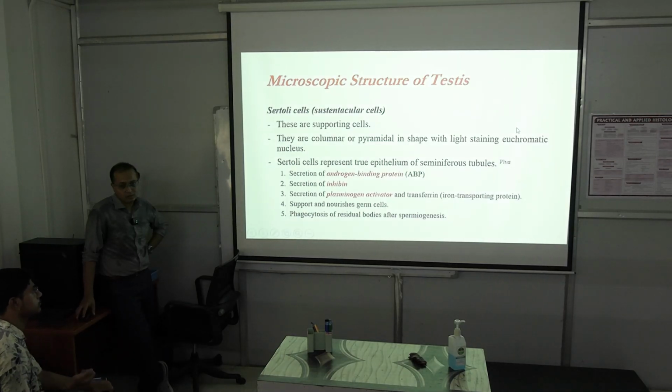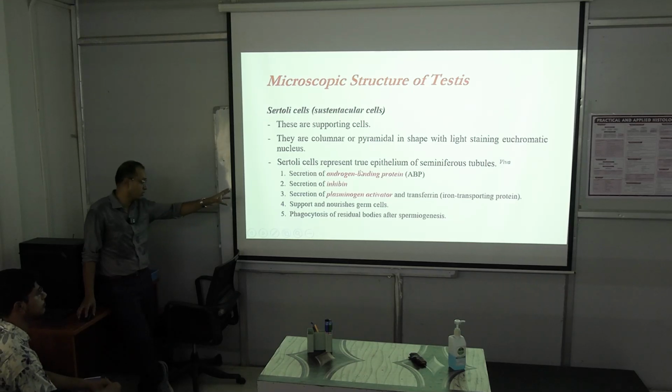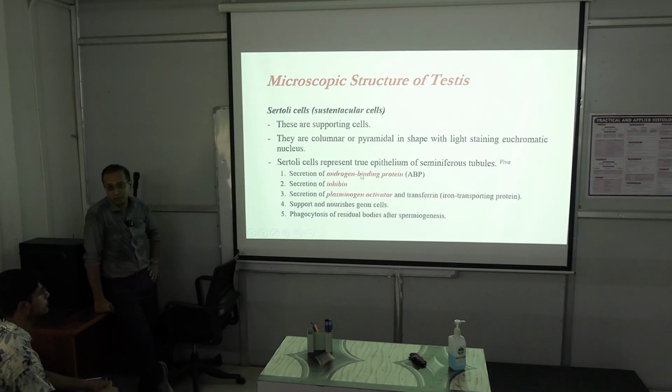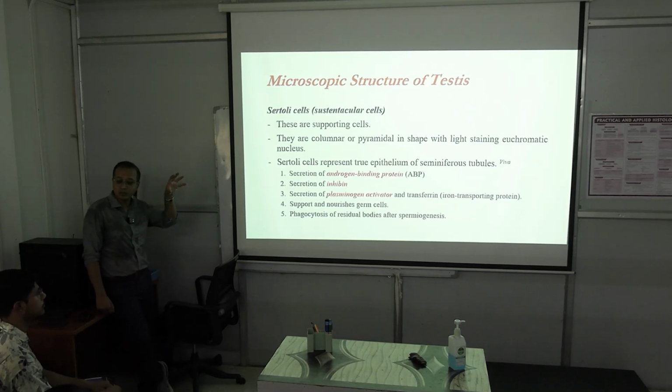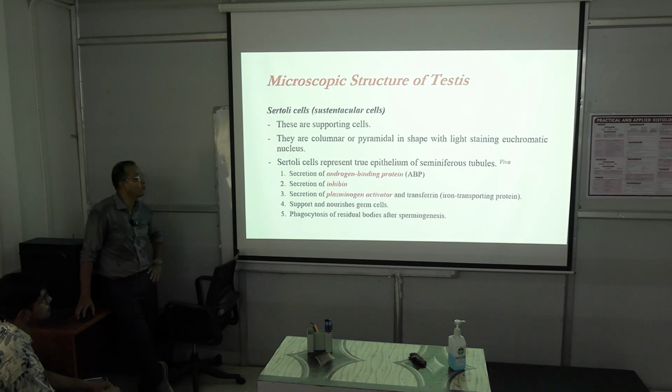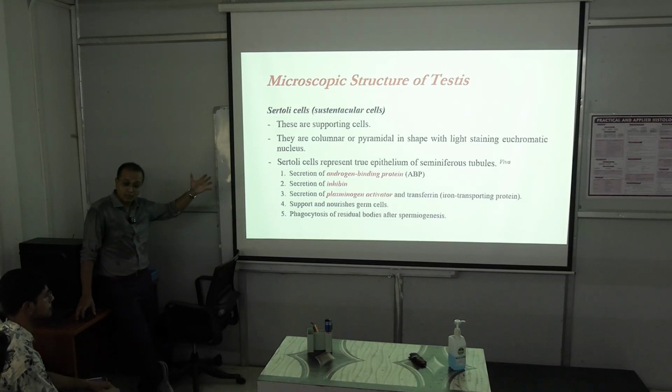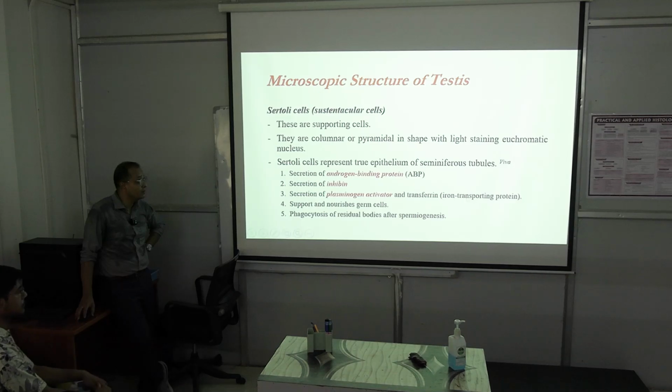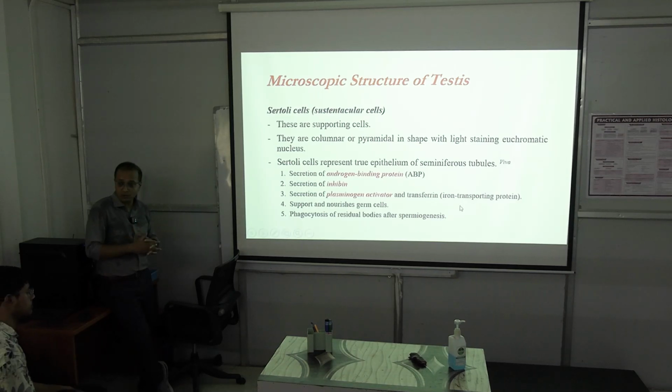Now, the functions of the Sertoli cells physiologically that you have to know: they secrete a number of factors. The most important thing is that they secrete a protein called androgen binding protein, ABP. This androgen binding protein holds the testosterone inside. So, this internal environment of sperm development supports the maturation of spermatogonial cells so that they eventually become sperm cells, by the presence of the testosterone hormone or dihydrotestosterone hormone.